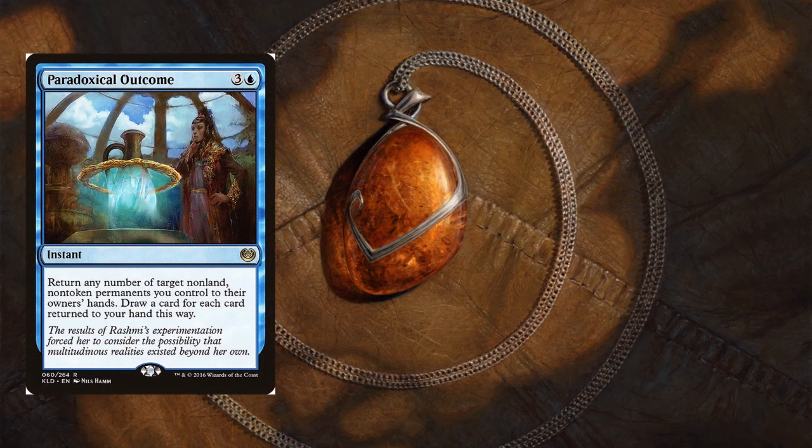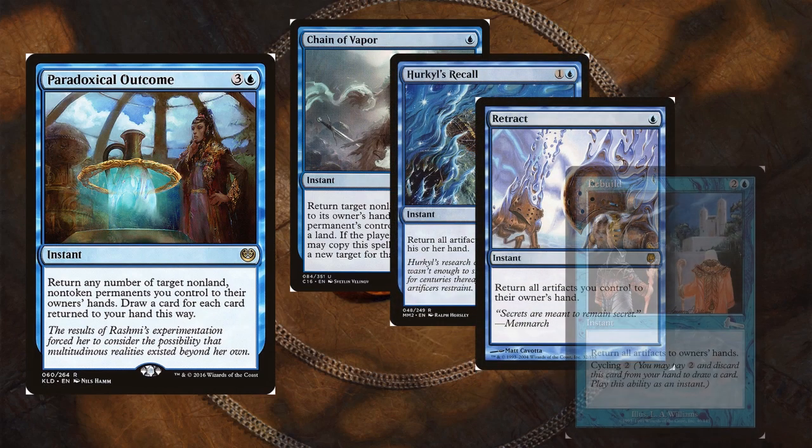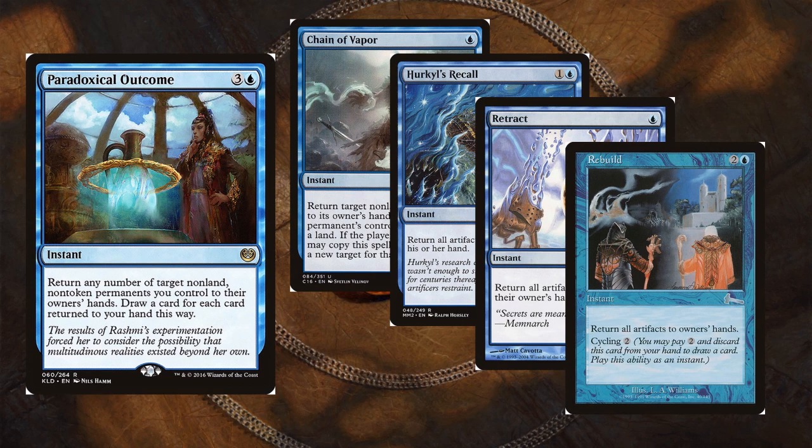Paradoxical Outcome is a great card in Vintage where you can pick up all your Moxes and draw cards for them and then play them all again. And we can kind of reproduce that a little bit in Commander. But honestly, our commander makes any bounce crazy. Chain of Vapor, Hurkyl's Recall, Retract, Rebuild, all of these will let us pick up all of our artifacts only to play them again, and in combination with our commander, that means we're drawing tons of cards, and we're generating storm count by doing this.